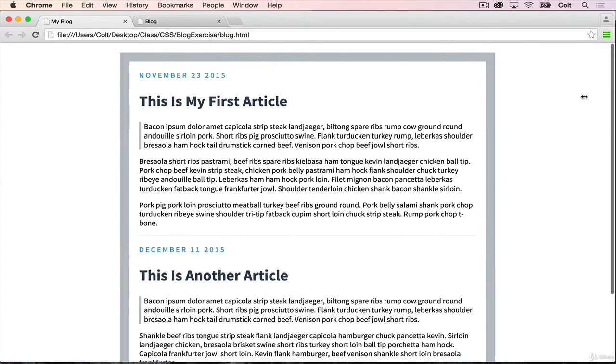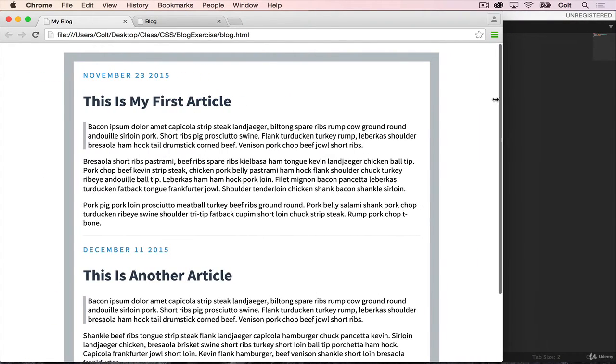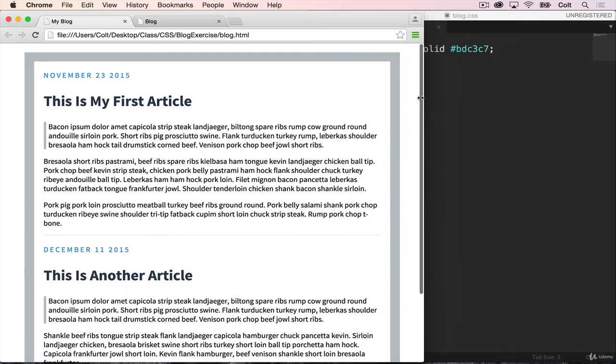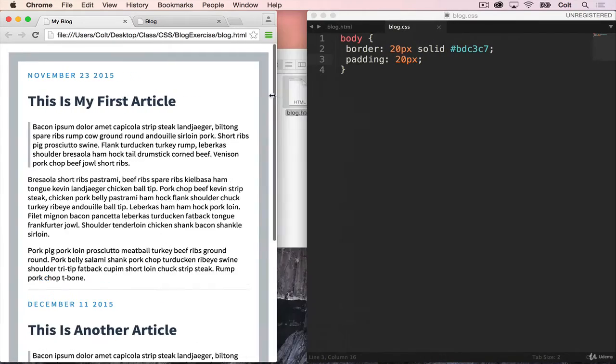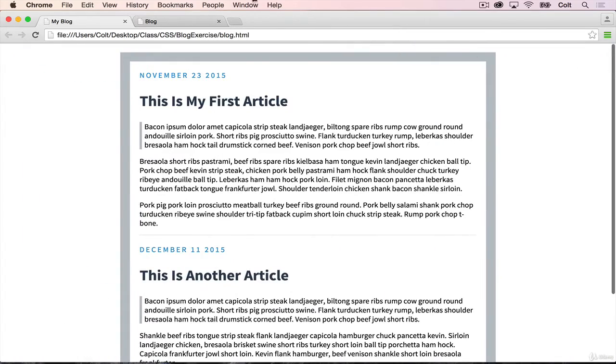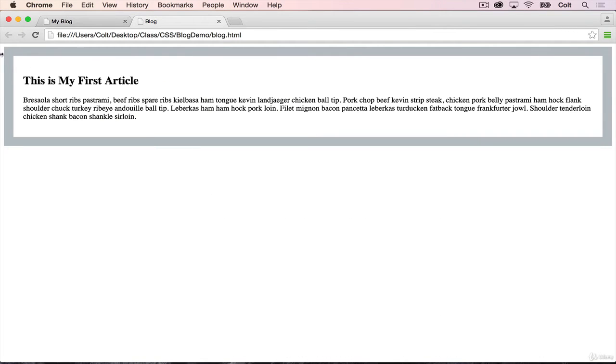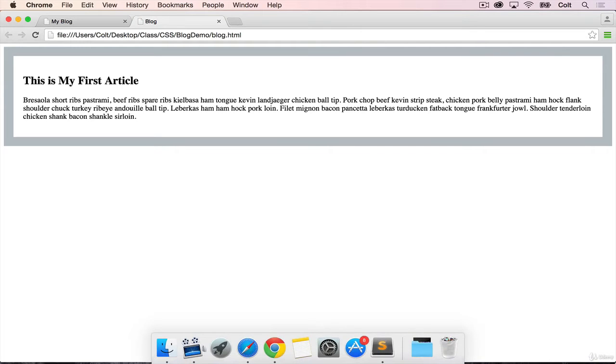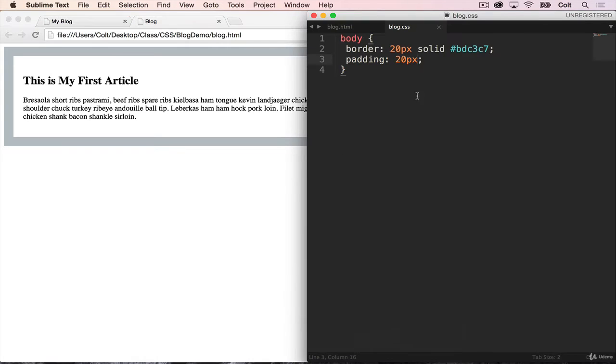You'll see that it stays, this is 700 pixels, it stays at 700 pixels for a while, and then it shrinks and scales. So we want to make sure we can get that to happen. So we're going to use a little bit of a trick. And then the one other thing we want to do is make sure that it's centered. Right now, well, we can't really tell, but it's not centered. It's going to be on the left side. So let's go ahead and add the width in first.